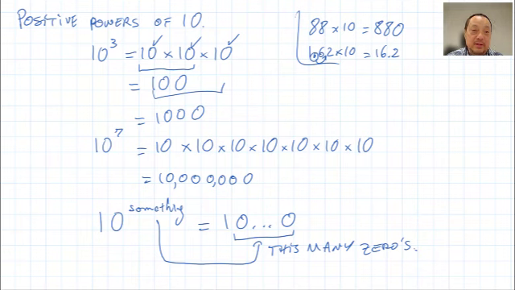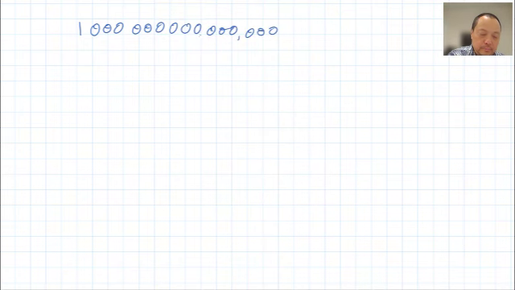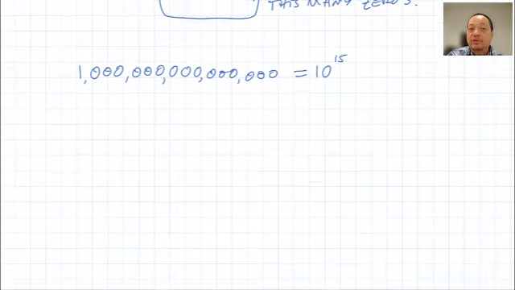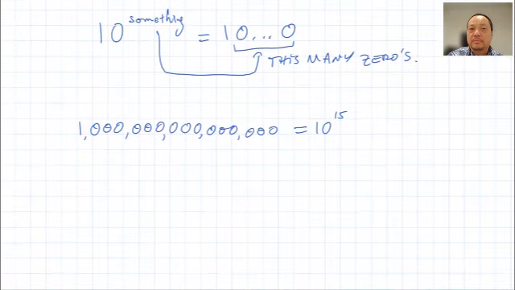Well, that gets us a pretty good shortcut because of this. If I write out this number, and I hand this number to someone, they're going to have to sit there and count how many zeros I've written down. Well, I know that this is the same as 10 to the 15th, right? Because of this rule. So if I just tell people that I just gave you the number 10 to the power 15, they don't need to sit around and count the zeros. They know it's the number 1 followed by 15 zeros.